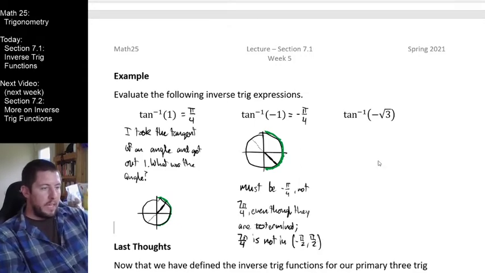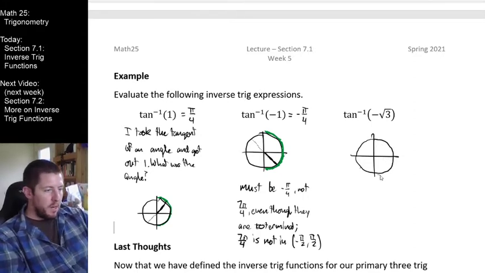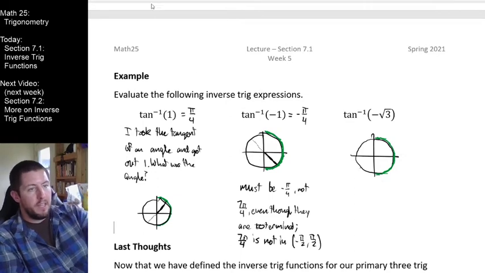And for our last one here, tangent inverse of negative 1 over root 3. This one's a little bit tougher because I'm always a little bit uncomfortable with my tangent values versus my sine and cosine values here. But again, I'm going to draw my unit circle. I'm going to think about where my allowable outputs are. Whenever I see these negatives here, I know that's got to be my fourth quadrant stuff, my stuff on the bottom half. This is going to be all my positive tangents. This is going to be all my negative tangents over here.